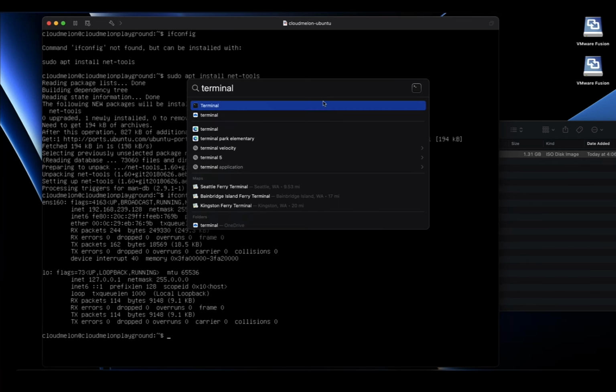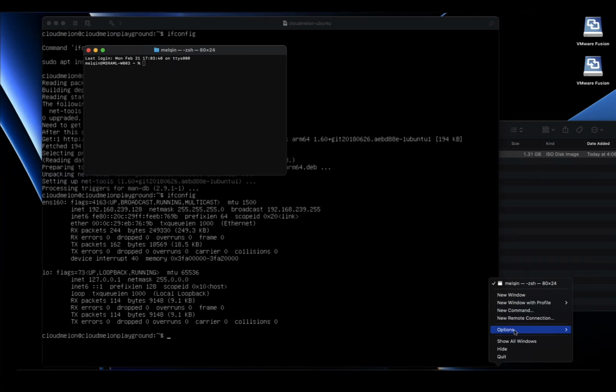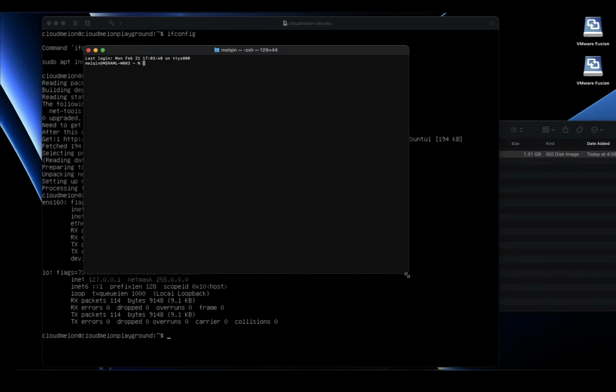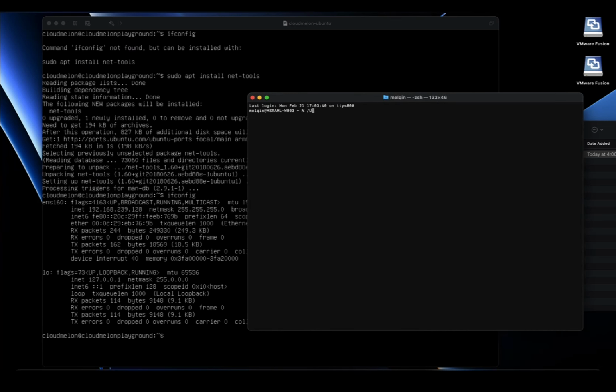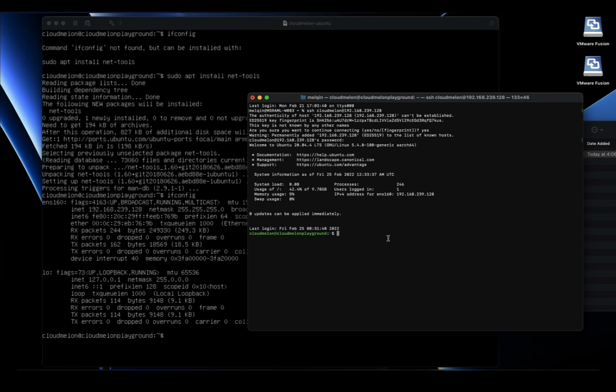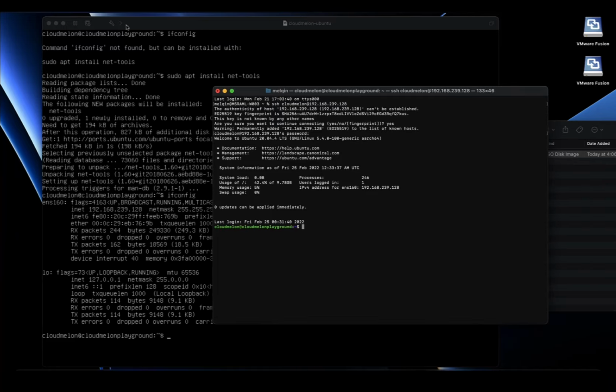So here, I'll pull up the terminal. For the terminal, I've basically used SSH, because during the installation process I already included the SSH server. Therefore, I can use ssh, then username at my IP address. If you just use this command, it should be very straightforward for you to connect from your localhost.